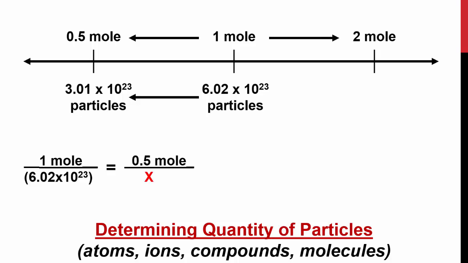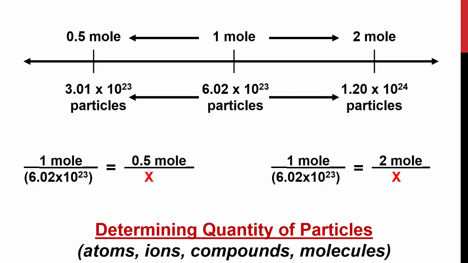But now, let's go from 1 mole to 2 moles. If we just saw that going half makes half the amount of particles, doubling it should also double it up. So when you do the cross multiplication of 1 over Avogadro's number is equal to 2 over x, you simply notice that Avogadro's number is being multiplied by 2. So therefore, you'll notice that we have a slightly bigger number. The reason why you know this is also a bigger number is we're no longer multiplying it by 10 to the 23rd. This is by 10 to the 24th, which means it has exponentially gone up a power of 10.